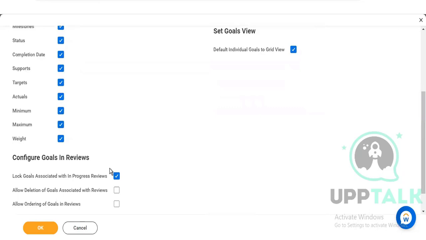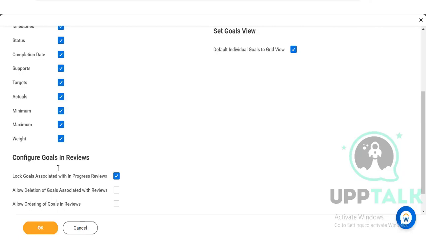Now we'll see all these options, what they are. As you can see, only one checkbox is clicked: lock goals associated with in progress review. What is the meaning of this? Whenever we select this checkbox, it is going to prevent workers from editing the goals, including the ones that are already in review.